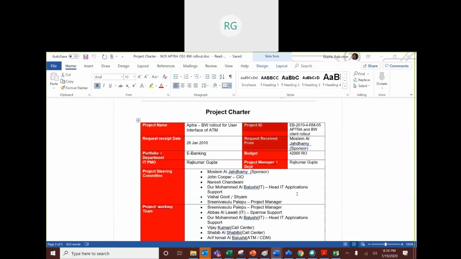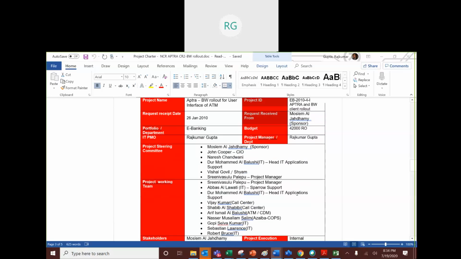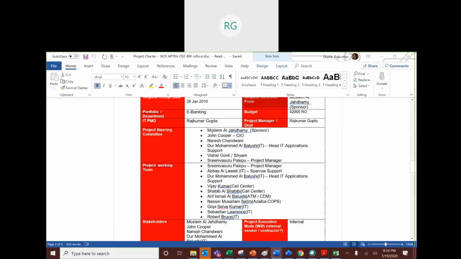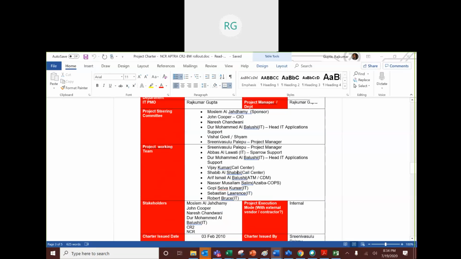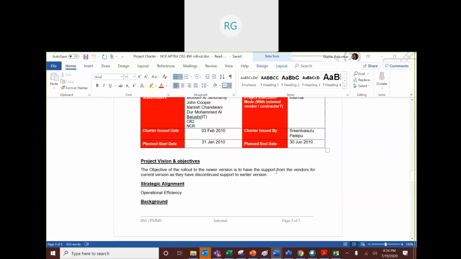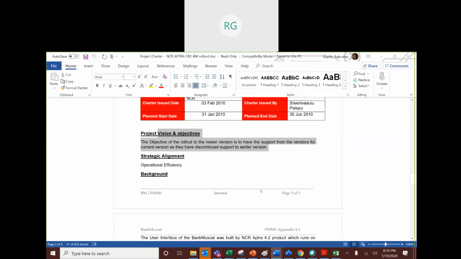So we need to change that software. Can we get this project started? And yes, we understand that there can be very high-level people who can be part of this, which are the project steering committee members. I can also have some people from IT, developers, testers, and from the infrastructure, network, and database teams who can be part of my team and help me out with the project. And we said, okay, initially it was taken so that we can replace or upgrade that software.